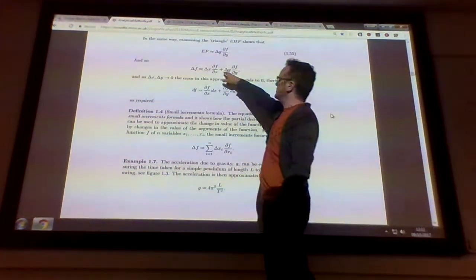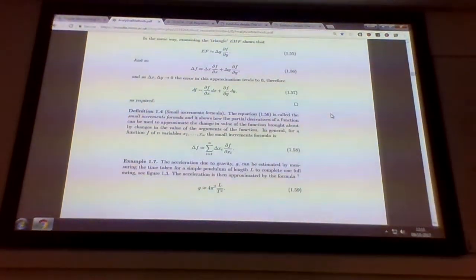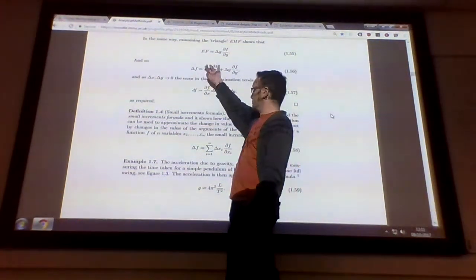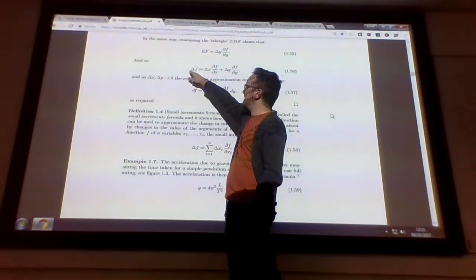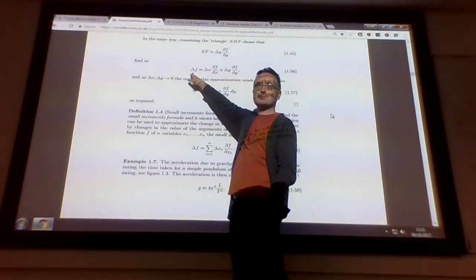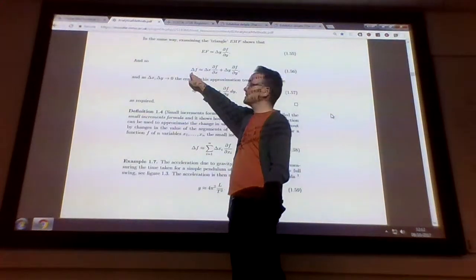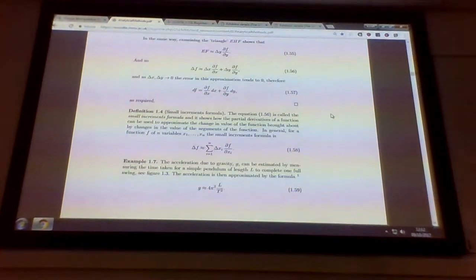Here we see the situation for a function f of two variables, x and y. What this well, I won't call it an equation, it's an approximation. What this approximation is telling us is that delta f, okay, so that triangle is the capital Greek letter delta, just often used to denote changes in quantities. So delta f here represents the change in value that the function undergoes when its variables x and y undergo changes delta x and delta y.